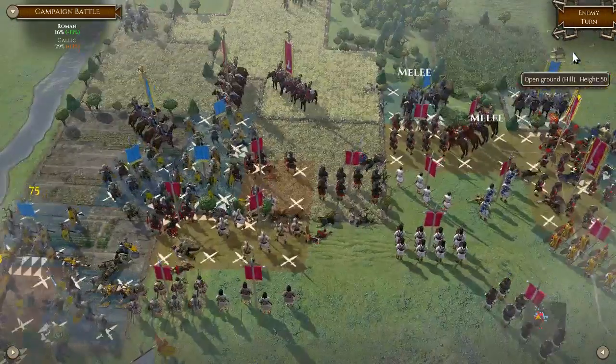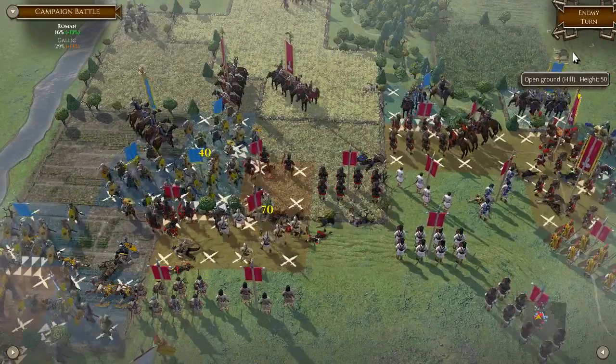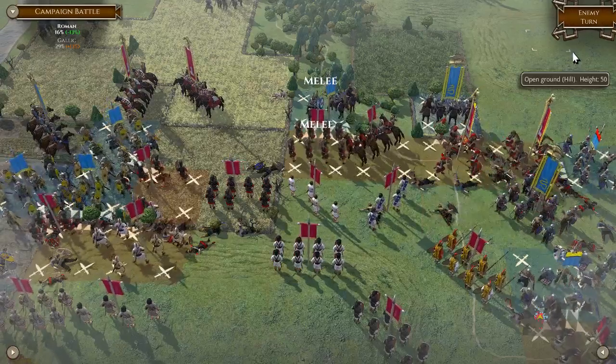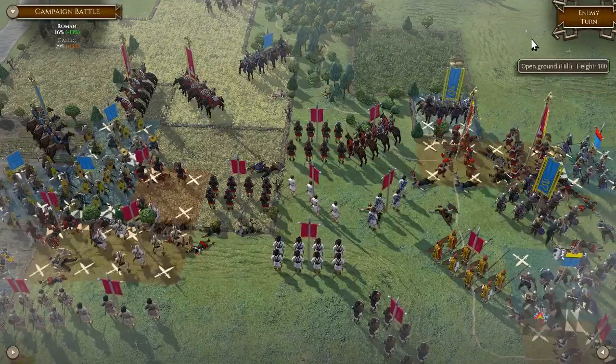We should be able to get some massive disruptions here. We have gotten a few, but not as many as I expected. Then again, we are playing 3 out of 5 difficulty, so maybe getting a disruption is a little more difficult. There we go, a fragmentation, but again, the enemy unit fell back as soon as we fragmented them.